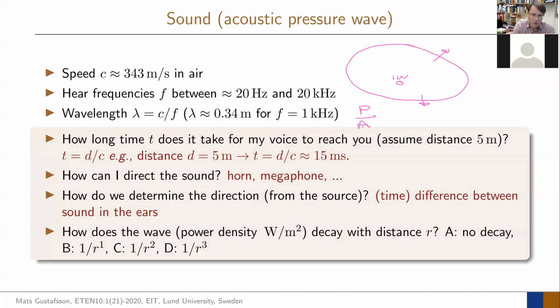And if you take the power and you divide by area, what is happening in those cases? Yeah, then you get a unit here, which is 1 over meter squared. And you get the decay as 1 over R squared, because the area of the sphere is 4 pi R squared. So that is the area of the sphere that we have.